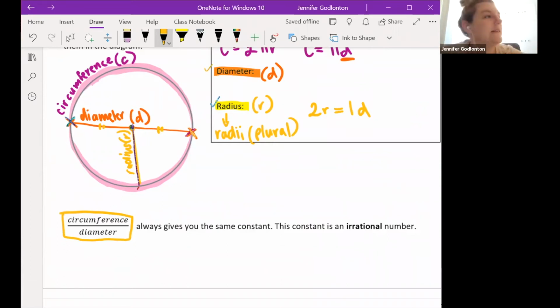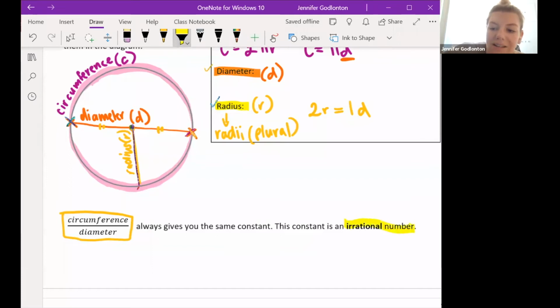So this is a tissue box. If I measured the circumference of the tissue box and I measured its diameter and I said its circumference divided by diameter, or if I, we have a coaster, okay? If I measured the circumference of this coaster and I divided it by its diameter, so any circle, if you measure its circumference and you divide it by its diameter, you always get the same number. And that number is a very important number.